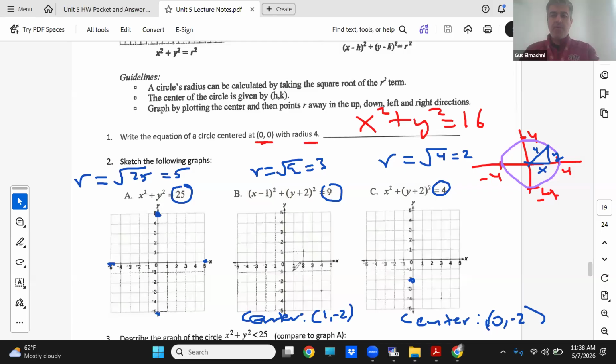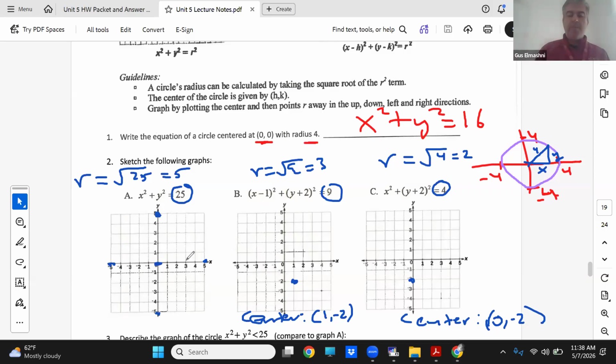So you do want to locate the center first. I should have actually done that for part A as well. And why does that make sense? Because your goal is to actually make this 0. So what would make that 0? 1. What would make that 0? Negative 2. It would get you back to the original location. Of course, X squared is fine with it. And then you have the radius.